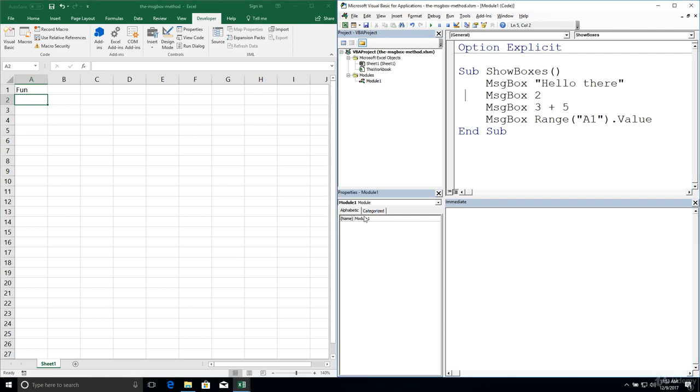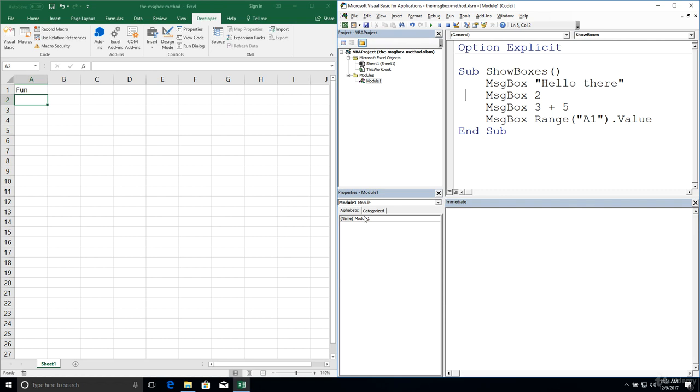I want to conclude this lesson by tying a lot of these concepts together. I mentioned at the beginning that message box is a method, but a method on what? We know that methods exist on actual objects, but we don't have any actual object listed here. As it turns out, message box is actually a method on an object called VBA. It's a little bit confusing, I know, because VBA is also the name of the programming language that we're actually learning here. But within the context of our Visual Basic Editor, we have an object also called VBA.